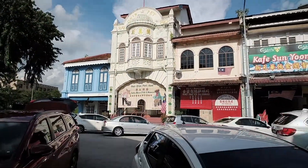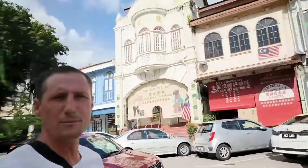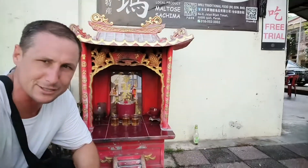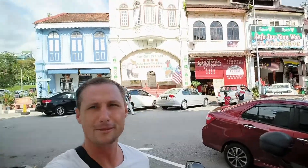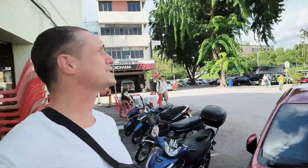The Hakka miner — yes, so Hakka Chinese people are an ethnicity of Chinese, not Han Chinese, the main ethnicity of China. They moved here to mine the tin and they have specific foods. A lot of people here speak Cantonese, which is interesting — from Guangdong. A lot of people speak Mandarin too, especially younger people. It's like a Chinese city in Malaysia — a really interesting mixture of lots of people.